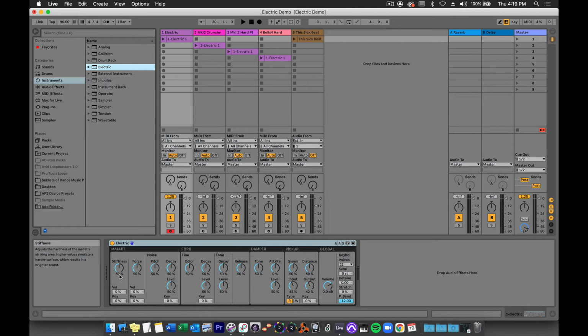Right now, if I play a note or a chord, it sounds like this. Great keyboard sound, classic. I can adjust the stiffness of the mallet, and it will affect the timbre of the sound. A stiffer mallet is to the right, and a softer mallet is to the left. I can also adjust the force of the mallet hitting the fork. And these two controls together can produce a wide range of timbres.